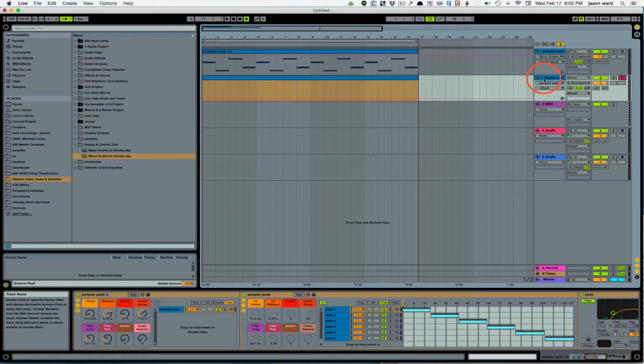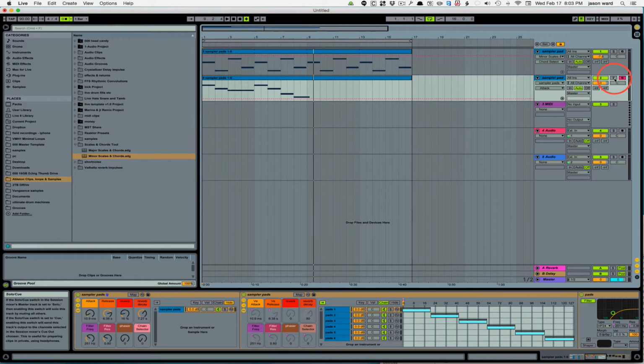So we got this track here armed now. That's our little part there. And then we see what we think sounds good.